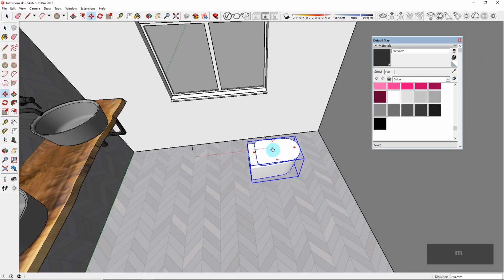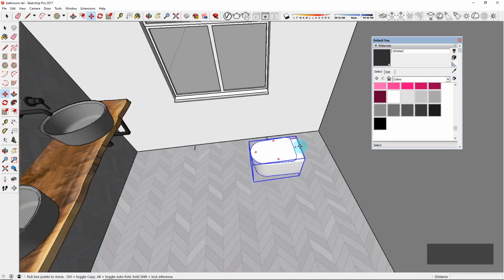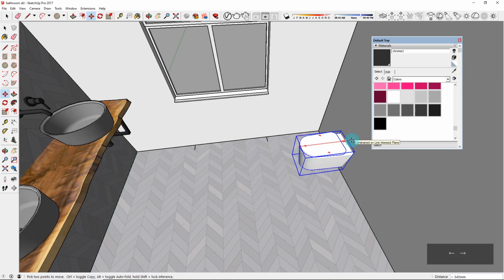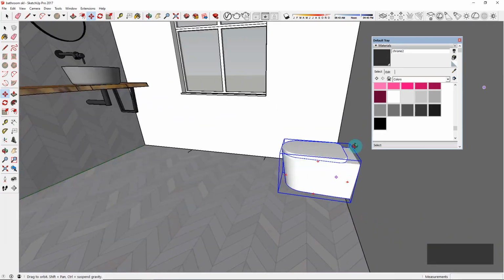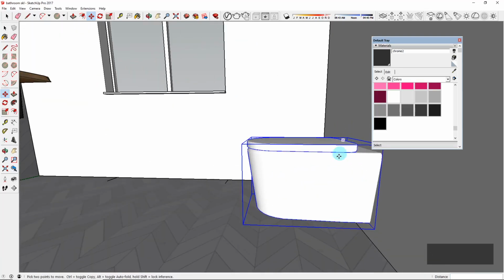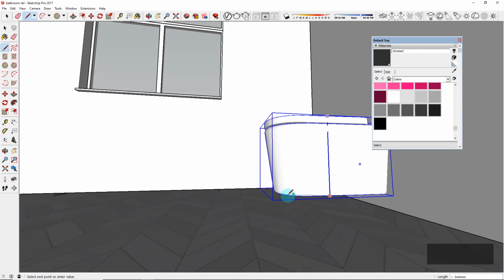Right, so my plan was to keep our toilet on this side of the room, and I think that's probably the best way. And this is obviously quite a slimline, discrete toilet. And I think actually it might not be quite to scale. It does look a bit small. Let's just measure that and see how big that is.